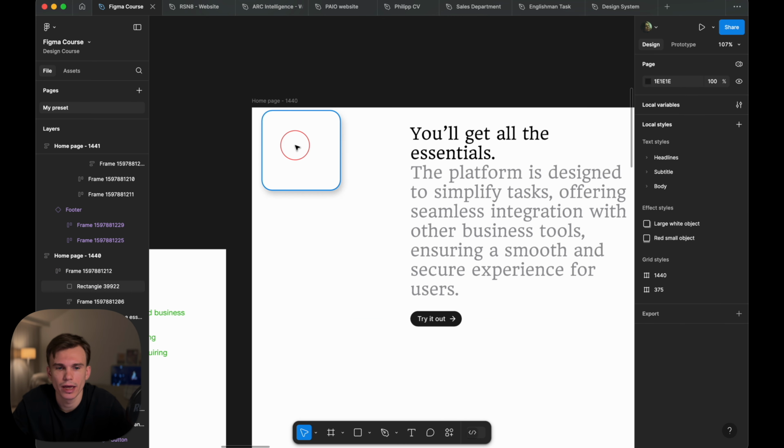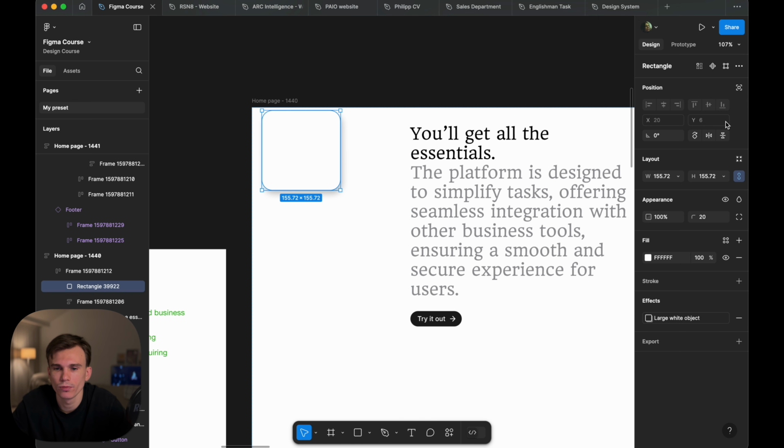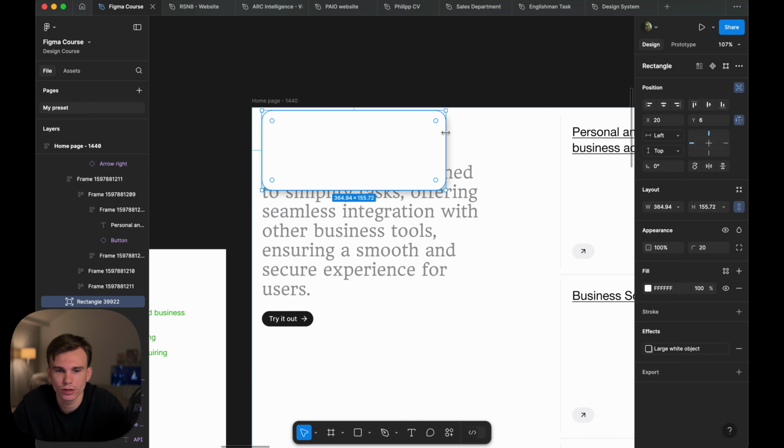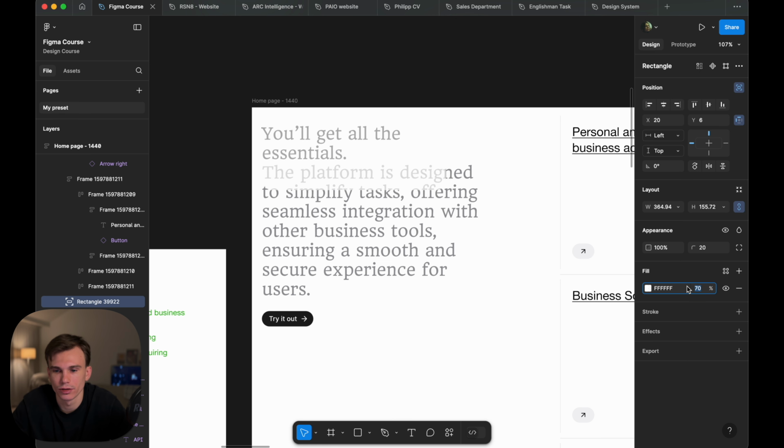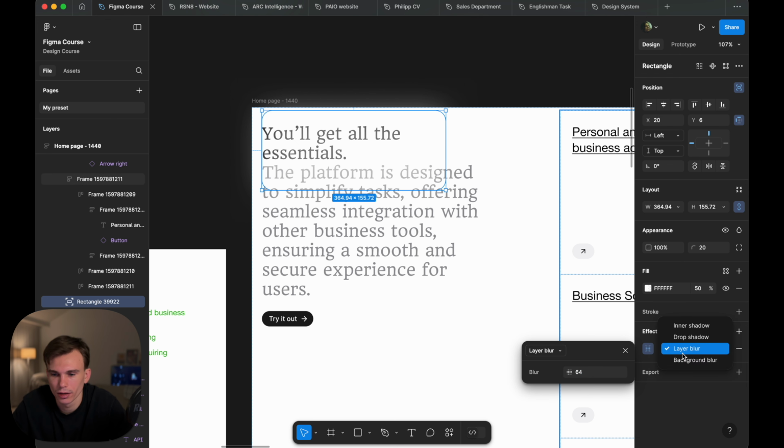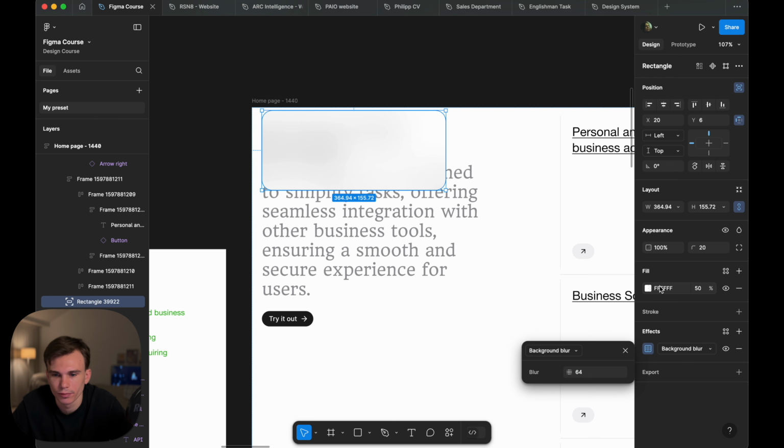Let's delete this one. And for example, instead of a shadow, we want this object to have blur. So we would maybe do 50%, add blur, and make it blurry, but not layer blur, but background blur.